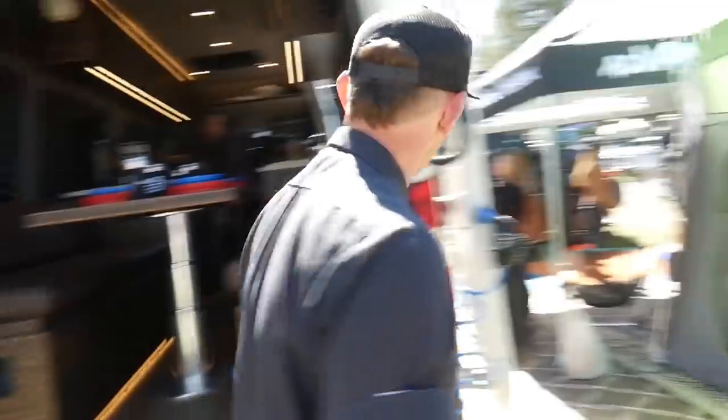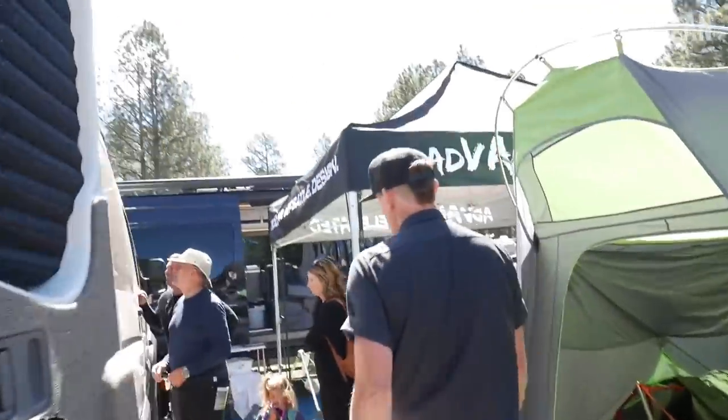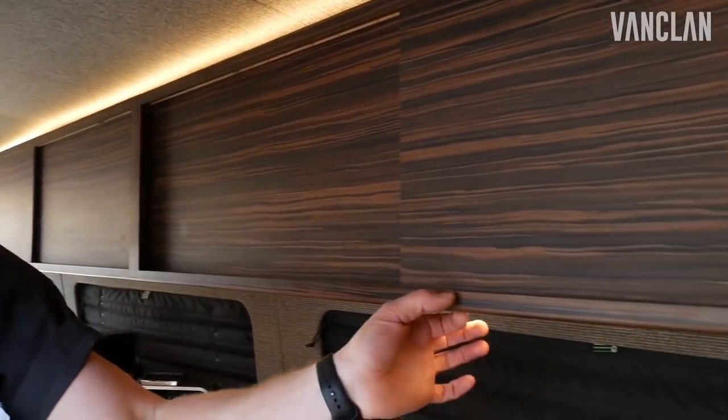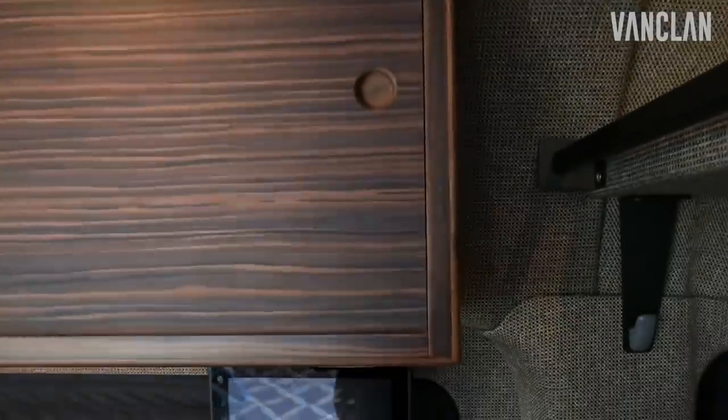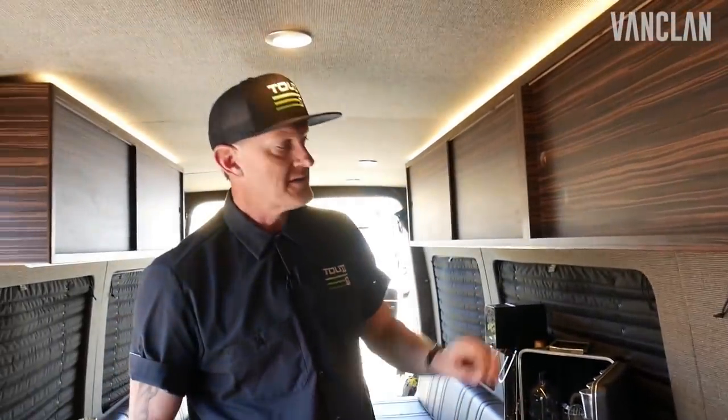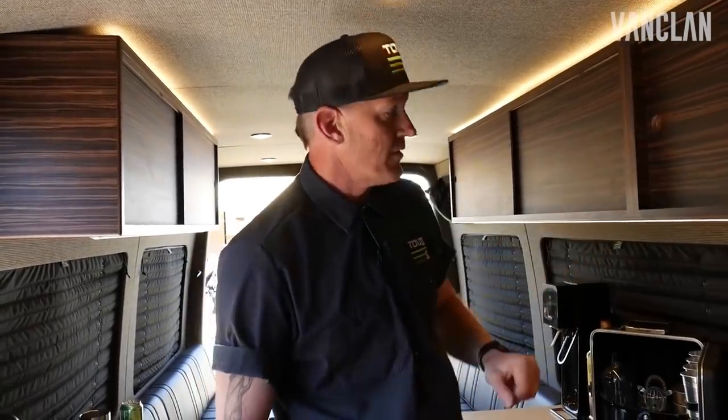Come on inside. In this van, it features what we call the luxury liner cabinets cabinetry series. These are a foam core with true wood veneer and hardwood inlays on all corners — so it's a very light, stable platform for wood. Generally wood can be heavy and unstable, but in this case it's a foam core product — very durable, very light, very stable. Under cabinet and above cabinet lighting throughout.